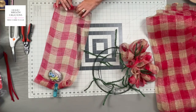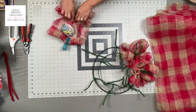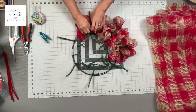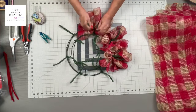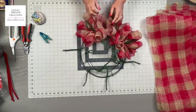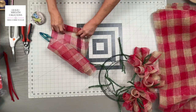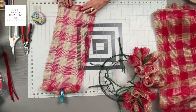I like to find local deals. Not everyone can order, and it gets expensive to order from different companies and having to pay shipping and all. If you want to make a gift for the family, using access to Hobby Lobby when they have sales, Dollar General, especially during the holidays, you can make beautiful Christmas gifts, or just decorations for your own home. So we're going to continue to do this all the way around.